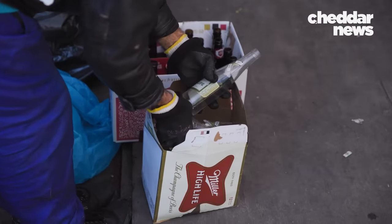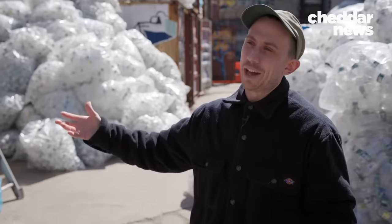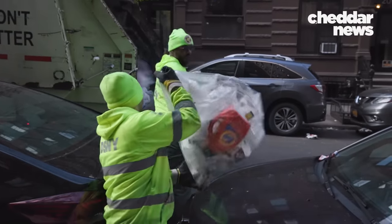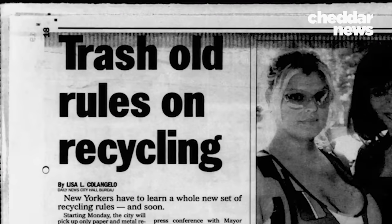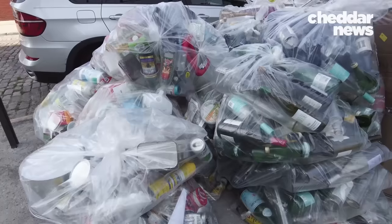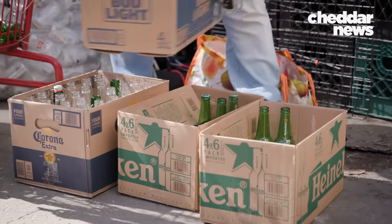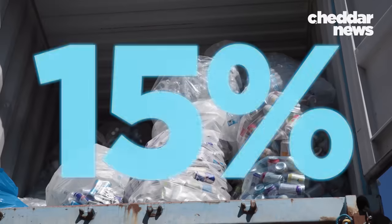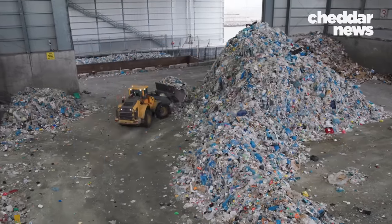If we're just talking about the profit that's earned from this material, we're not going to find our way to actual solutions for sustainable societies. But money always factors in. During past budget crises, recycling usually found itself on the chopping block. Nonetheless, various administrators have promised to make waste diversion a priority, and it's gotten better, even by just a few percentage points: 15% in 2011 versus 18% of total waste in 2021.